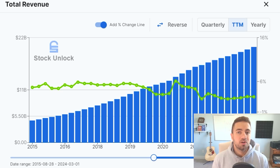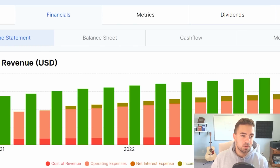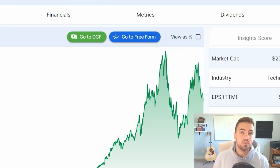And maybe this is because the market is thinking that Adobe is going through a slower revenue growth period today, and then Adobe's revenue growth will pick up at some point in the future. But I just don't have that high of a conviction on Adobe, and I'm really going off of what the company is projecting for this year. And I don't really know what is going to cause Adobe's revenue to start accelerating again in the future. But in my opinion, it does kind of look like the market is expecting Adobe's revenue growth to start accelerating again at some point. But again, I just don't have the conviction. So to me, the stock does still look quite expensive in after hours trading. And that's my overview of Adobe's Q2 earnings results that just came out today.